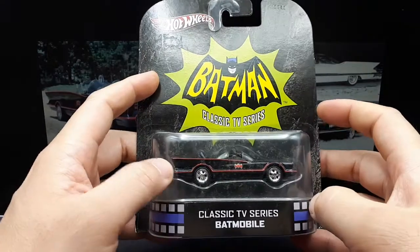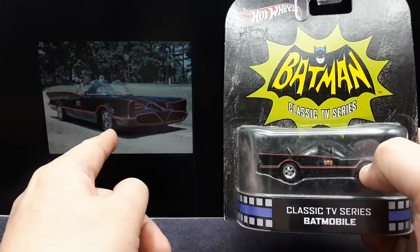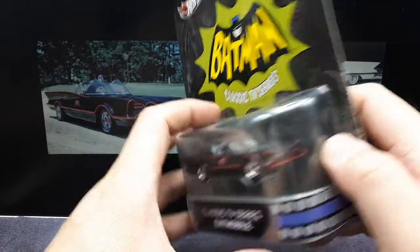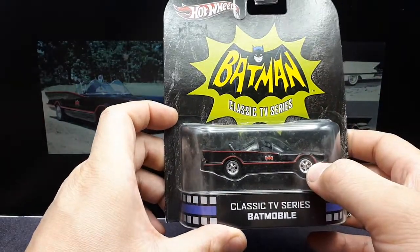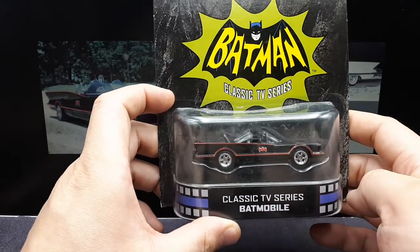It's kind of an old model now, but I looked at all the various kinds — the main line doesn't have wheels that look like this. These wheels look the most accurate to the real car. Also, this has the red paint printing on the front and the back, whereas the main line doesn't. There is one that's even better than this — it's some sort of collector's club — but that thing was over $200 on eBay, so I'm okay with this one.